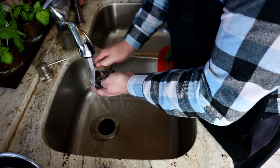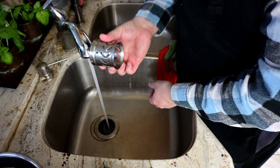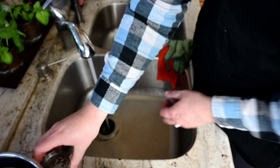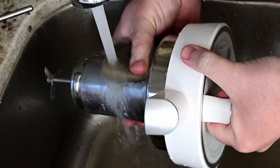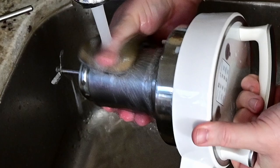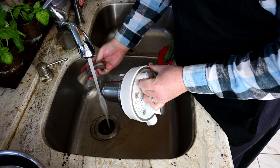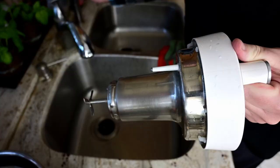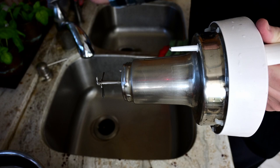Usually you scrub it down a bit. Go with the arrows so it doesn't grind your finger. The cylinder is all nice and cleaned up. Next, make sure you rinse the grinder itself — you can see the soy milk coming right off. Not too hot to handle, so do it right away. We have made the mistake of not washing it right away, and then the soybeans, almonds, cashews — whatever you used — will stick and make it very hard to clean off later. And there it is, all clean.